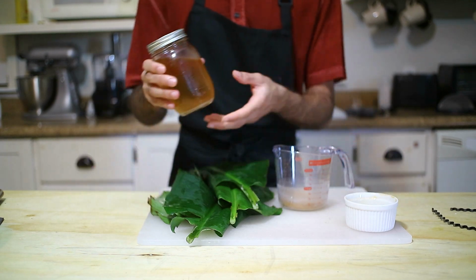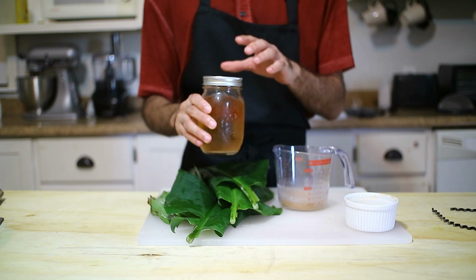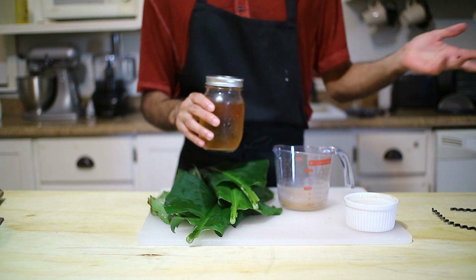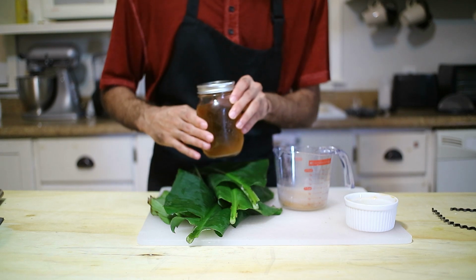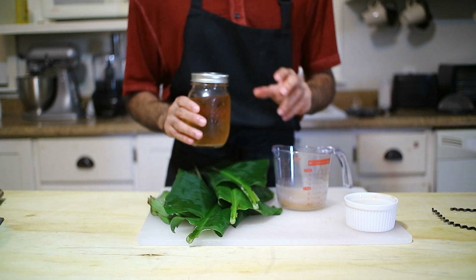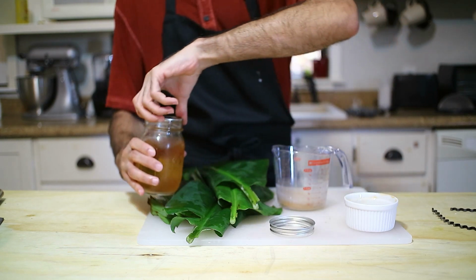And then I'm gonna add a little bit of my date vinegar. I have a video on how to make date vinegar. If you don't have date vinegar, use apple cider vinegar or white vinegar, but date vinegar will go very well on this. If you don't use date vinegar, go ahead and add garlic to this mixture, because this date vinegar has a lot of garlic, so I'm not gonna add any garlic. Or it's gonna be too garlicky.